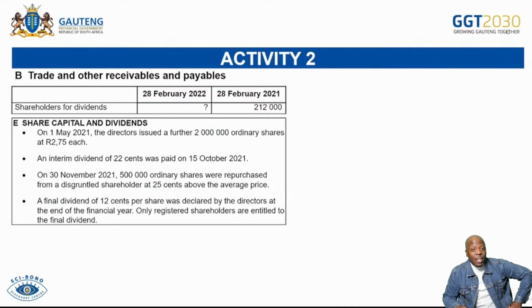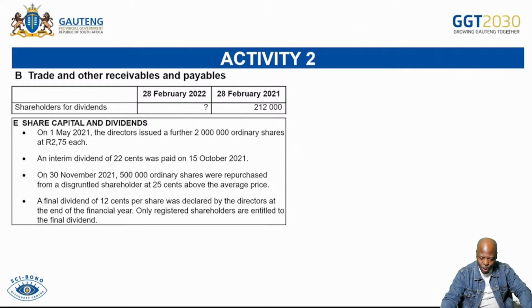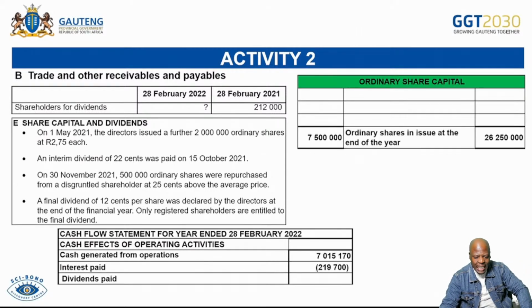And welcome back. Remember, we were busy now as we want to record the amount for dividends paid. Now, if you want to calculate the amount for dividends paid, there is a very short way, a very quick way in which we can do this. But at the same time, I want to take the opportunity to do note number 7 with you, because here we have information which we can use to do note number 7. So let's do note number 7, and then I'll show you how we can do this dividends in a much simpler way. It says, on 1 May, the directors issued a further.